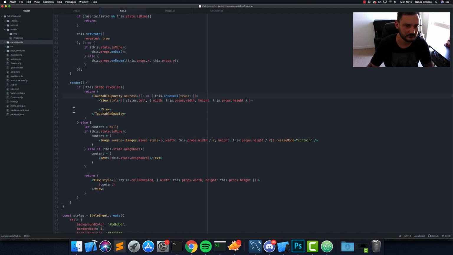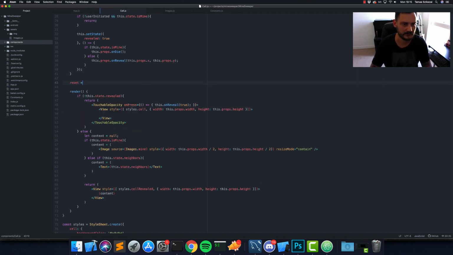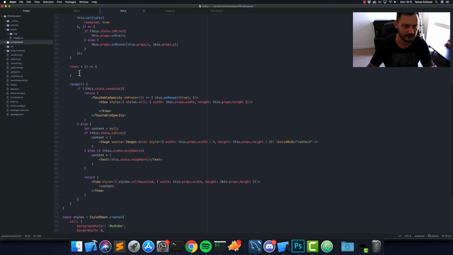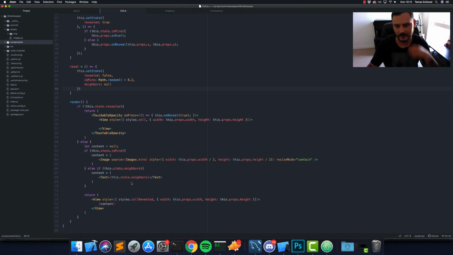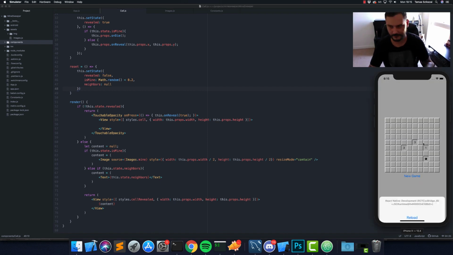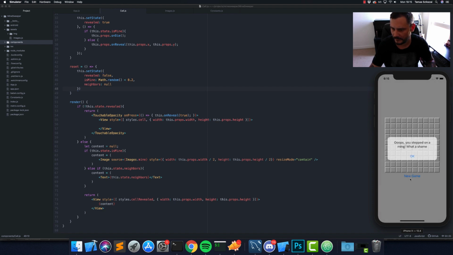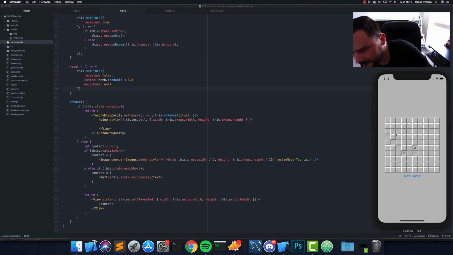And what dot reset does is very simple. Just set the state to be the default. Alright. Cool. Awesome. So this diagonal thing, what the hell is happening there?